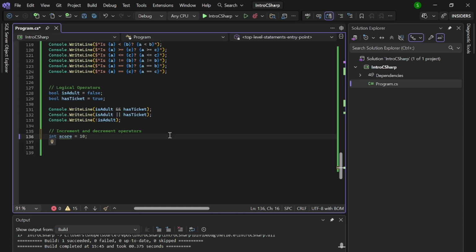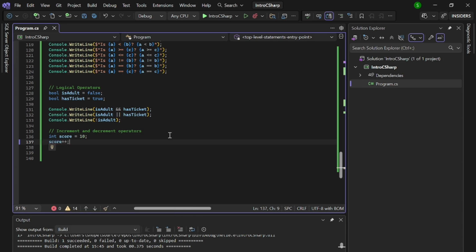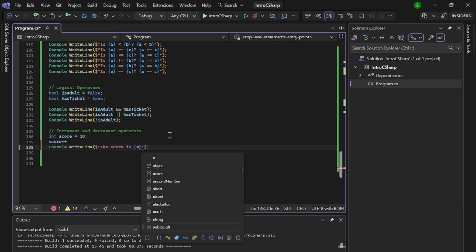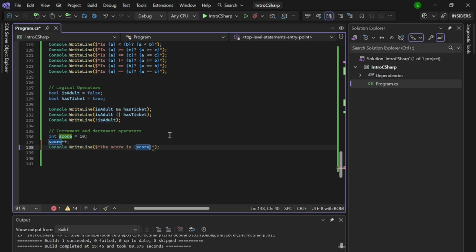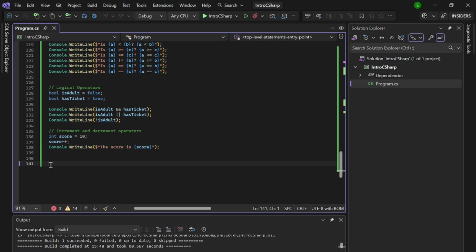If you're just trying to increase the value by 1, all you can do here is score plus plus and you've increased the value by 1. If you print the score out, you should get 11. If you run it, yeah, the score is 11, as you can see.